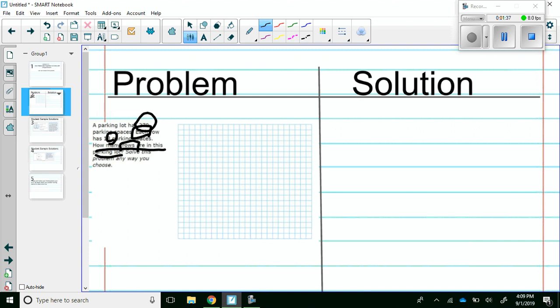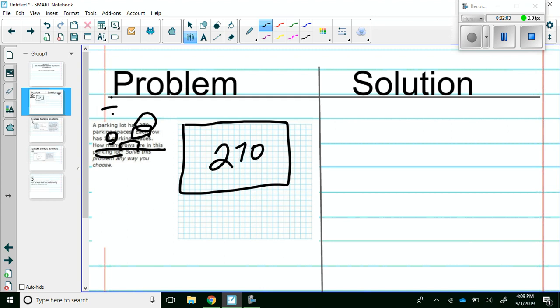Each is a keyword in this problem because when I see the word each, it makes me think that I'm going to eventually divide. But I do need to think and evaluate the problem before I decide that's definitely the strategy that I want to use. So when I evaluate this problem, I want to picture this as a parking lot. I know the total number of parking spaces in this parking lot is 270. The problem tells me that there are 18 parking spaces in each row. However, I don't know how many rows there are. So I'm thinking of this as an area problem.